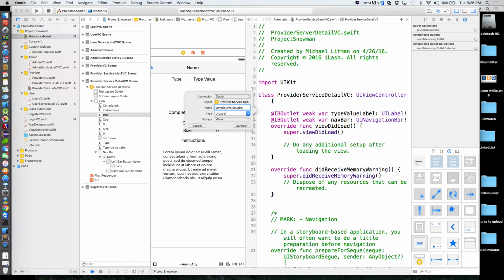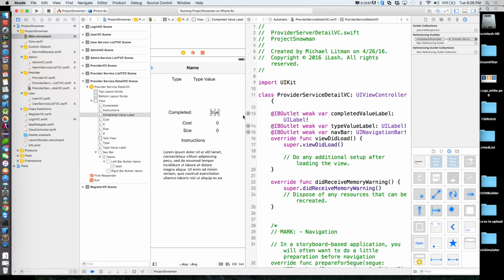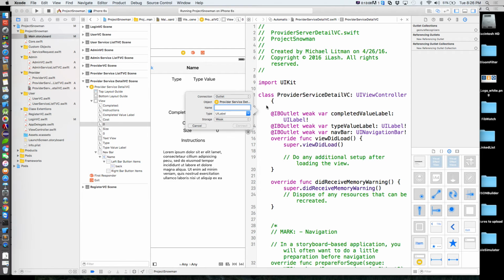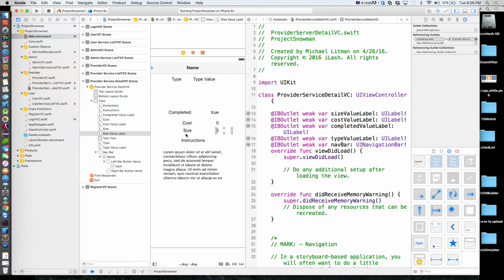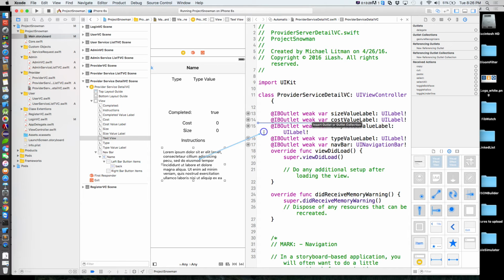Completed. This is the wrong button. Cost value button or label. What the heck? Size value label. And then instructions text view.